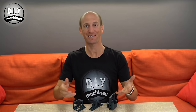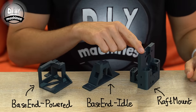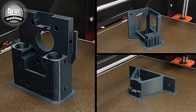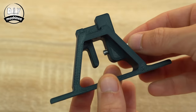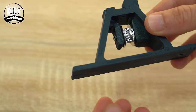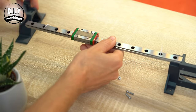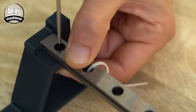We'll start off by assembling the X axis — this is the one that goes side to side. For this we'll need the first of our three 3D printed parts: the base end powered, base end idle and raft mount. I printed all three of these with a 0.15 millimetre layer height and with a 40% infill for improved strength. Once printed, we can first add the idle pulley to the idle end. This is achieved by threading one of the M5 bolts through this opening, then through the idler and finally tightening the nut at the other end. Be careful not to over-tighten the nut and risk deforming the 3D printed part.